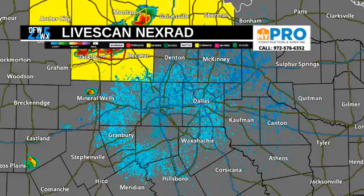One thing that we are going to have to be watching is notice near Eastland, we have additional cells firing up to the west. We have additional cells firing up in Palo Pinto County near the community of Mineral Wells. This is what's going to be our next areas of development. It doesn't mean that these are going to be severe tornadic, but the models were indicating that we're going to get a line of cells trying to fire up. They're going to be individual, and they're going to try and get going. Not all of them are going to, like I said, be strong to severe.